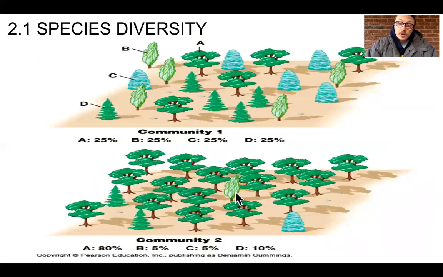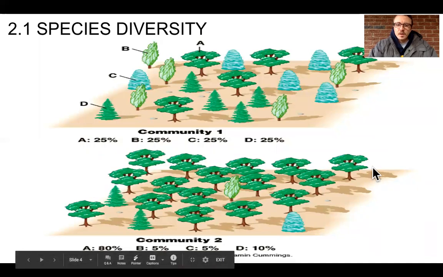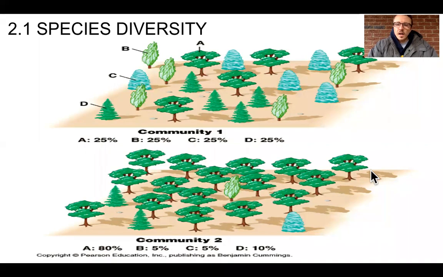Now, let me ask you a question, and you can answer out loud or in the chat. Which of these two communities is more biodiverse? And consider what I was just talking about on the last slide. Everyone right now in the chat, which of these do you think is more biodiverse? Number 1 or number 2?